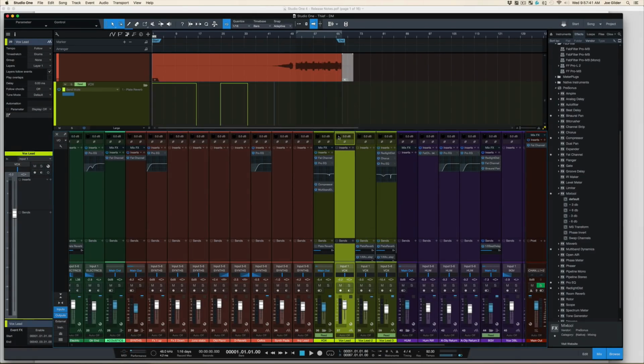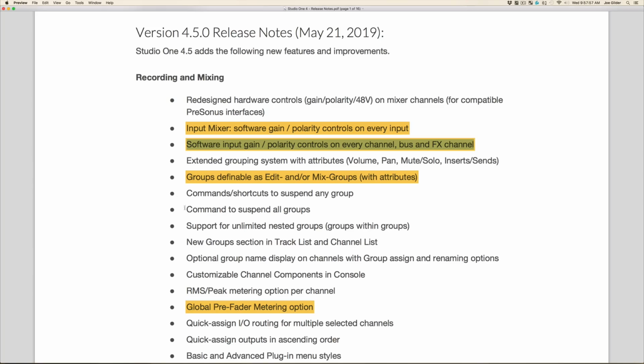If I'm thinking that vocal's just too quiet, I need it to be louder, I can just go whoop. There we go. We've boosted it 11 dB. It'd be nice if that wasn't quite so dramatic, but I'm sure we can adjust it by holding down Shift to make it a little more subtle and fine-tune the adjustments. So that's pretty cool. I like that.